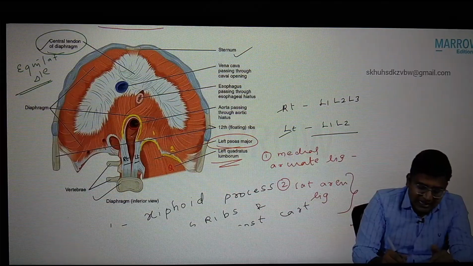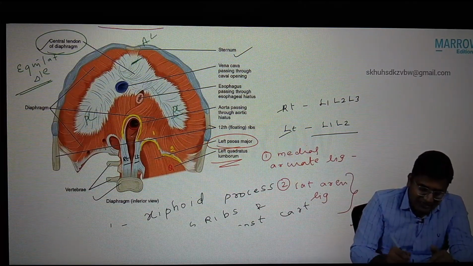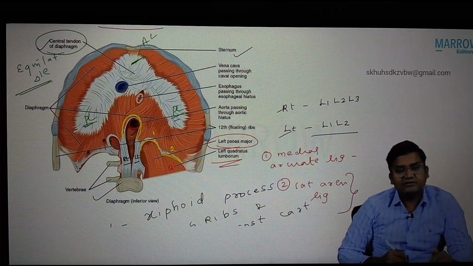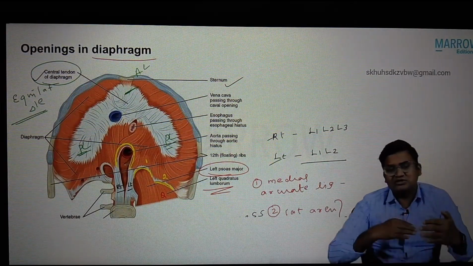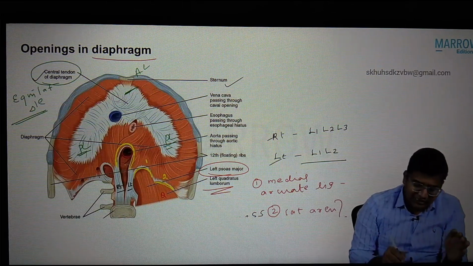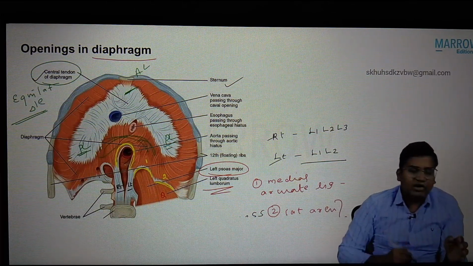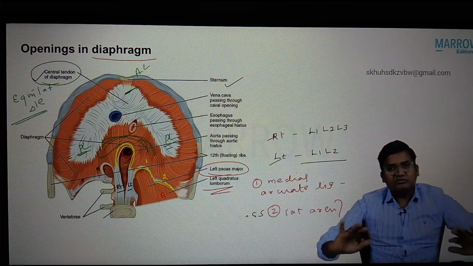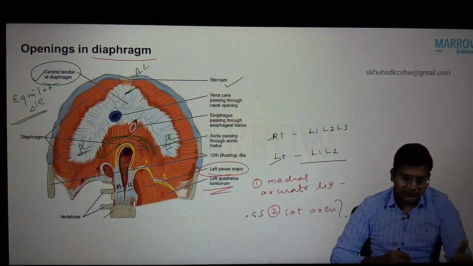Trifoliate shape. Now this is the anterior leaflet and these two are the posterior leaflets. Now the central tendon of the diaphragm is close to the anterior side, so the posterior fibers are very long. The anterior fibers of the diaphragm are very short, and the posterior fibers are very long. Why? Because the central tendon is closer to the anterior side.